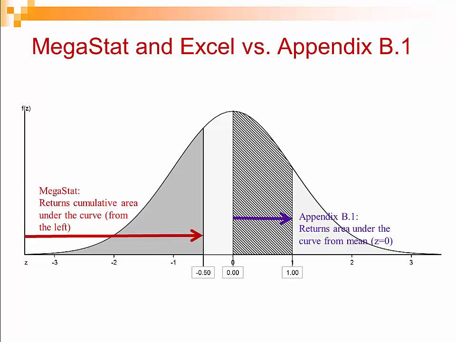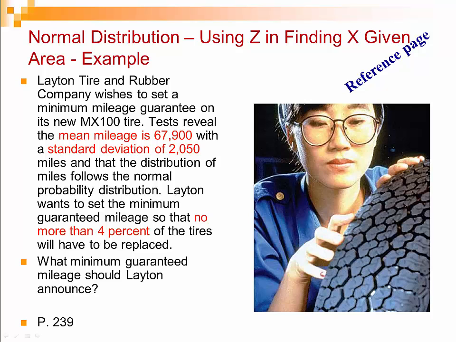So the appendix in our book gives us the area under the curve as it relates to the mean. Depending on how we ask our question or the information we're looking for, we may have to keep in mind that we'll have to add the 0.50 into whatever the value is that we get on the positive side of the curve. The next few pages provide a reference for using Excel to calculate the area under the normal curve that may be of help to you. I'll run through it briefly, but it's here for reference, and you have more information on page 239 of your textbook.